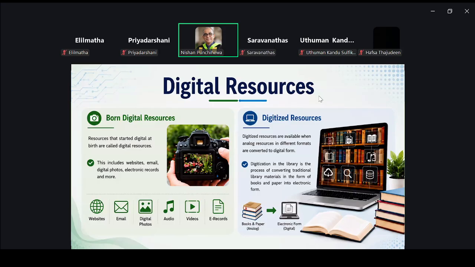We do a digitization process and convert those hard copies into digital form. Once converted from analog to digital, that kind of resource we call digitized resources. So digital resources can be divided into two: born digital resources and digitized resources.